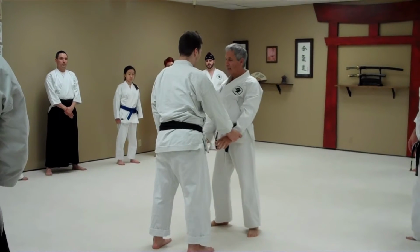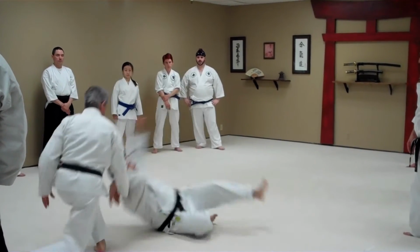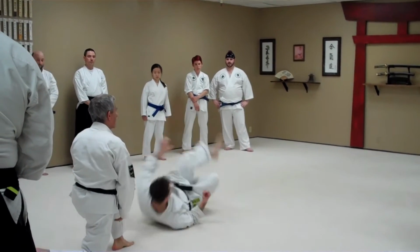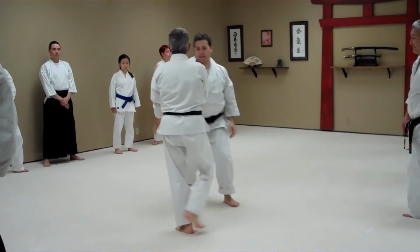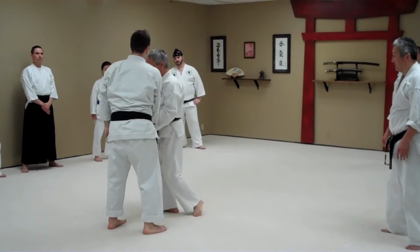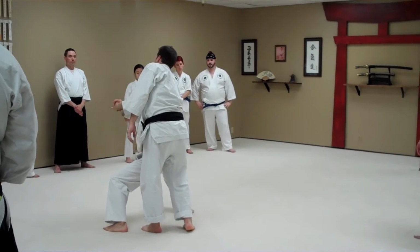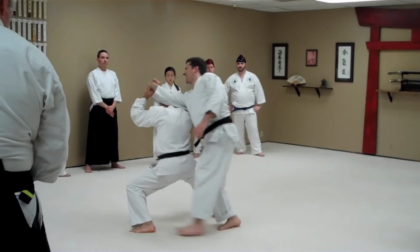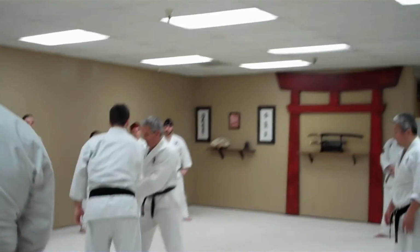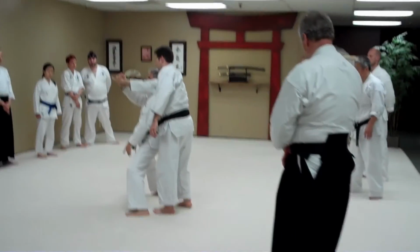So, raise, cut, raise, cut. Look at how, and step a little more, see, it's right above my center. Now, here's a key for you. Let me go here. All right, so I've got this here.